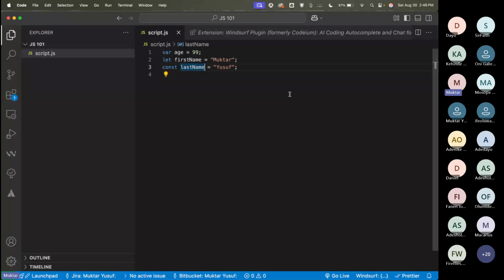So the data types we have in JavaScript, we have string, we have Boolean, we have undefined, null, as well as symbol. Symbol was recently introduced. And we have BigInts now, but again, these are just data types. A lot of the time, what you will find yourself working with the most are numbers, strings, Booleans. I'm going to put these into examples as well, so that you see the practical example of them.